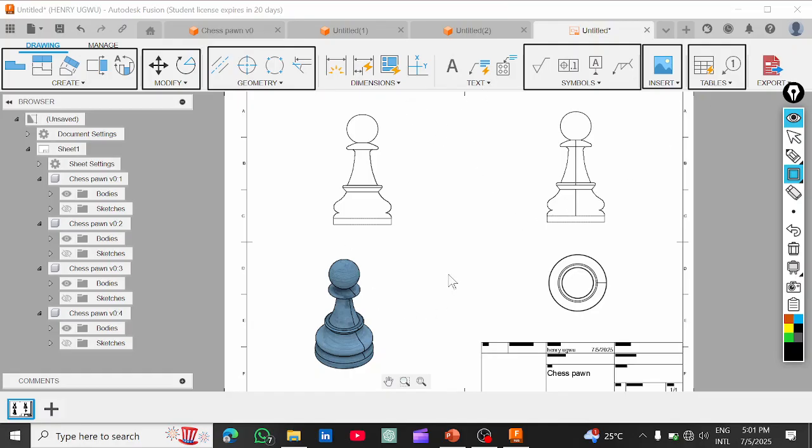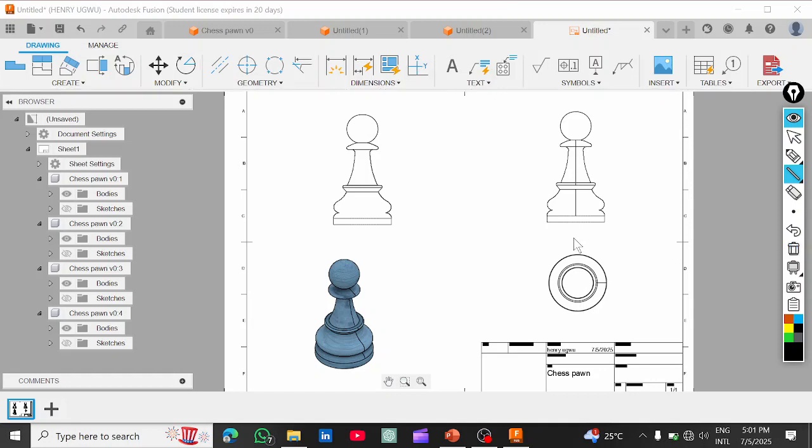But for this example, I'm going to show you how to use the text and the dimensions. So we've already talked about create and modify.